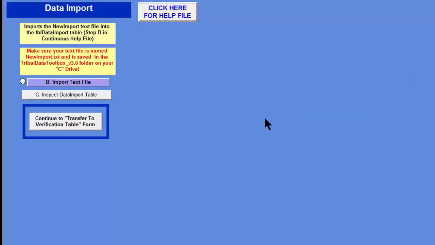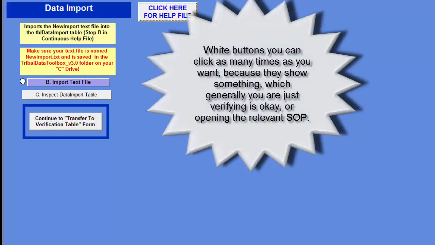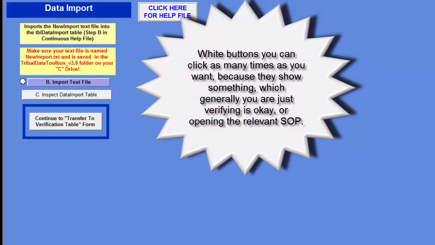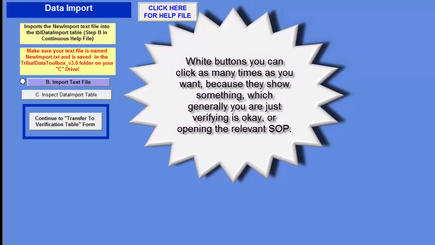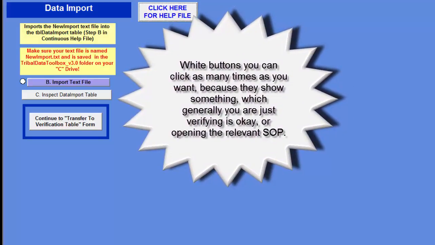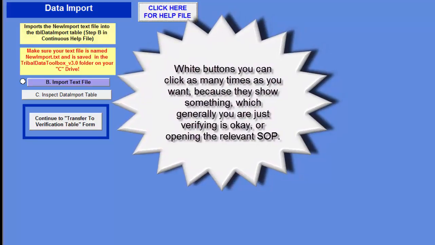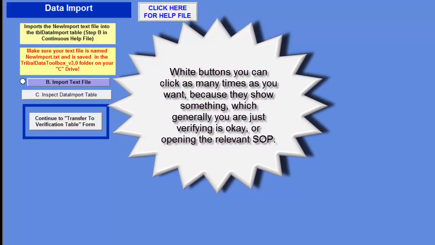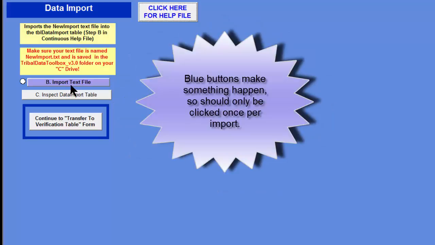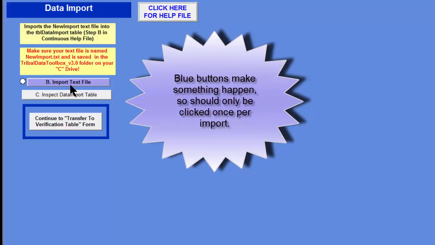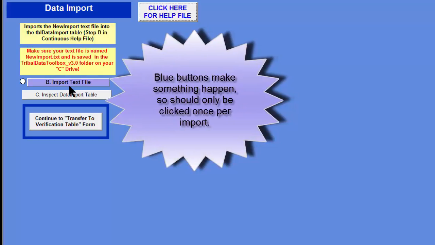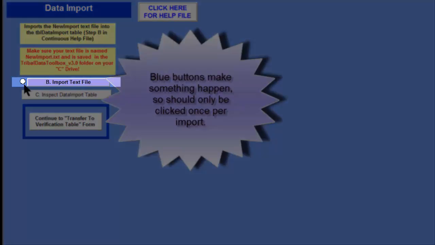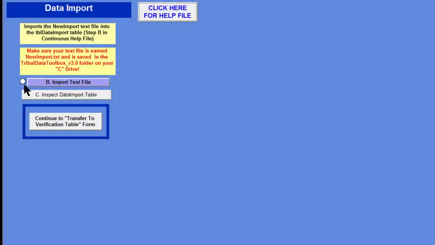And remember that this is a data import form and it's primarily driven by buttons on the form. And there are 2 different types of buttons on this form. There's the gray button, that's a multiple use button, and you can press it multiple times during an import, and that does things such as open a table, open the help files, etc. And then there's these purple buttons that are single use buttons. And during a routine data import, you usually only click on these buttons once, and then there's a radio button to the left of these buttons that once you click on it will be filled in. That indicates that you've done that step.